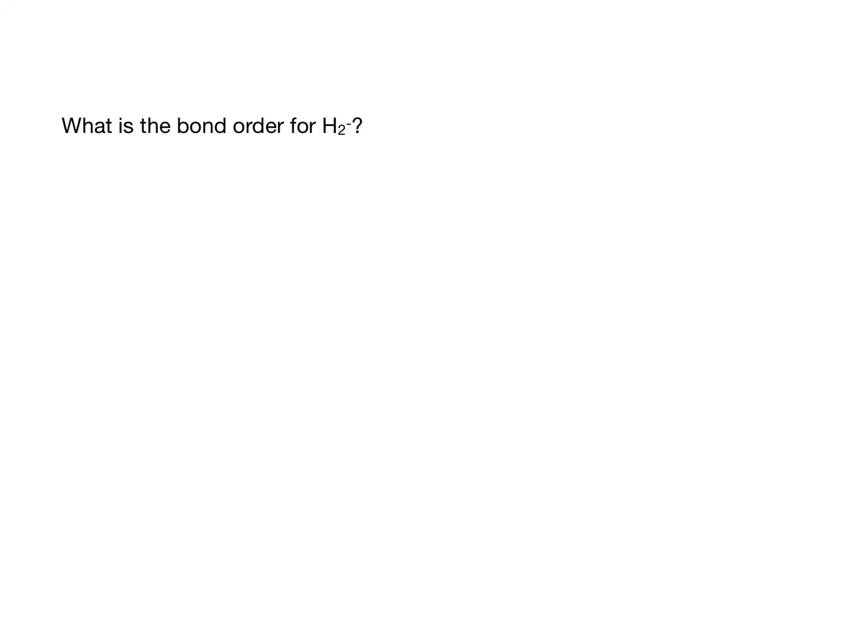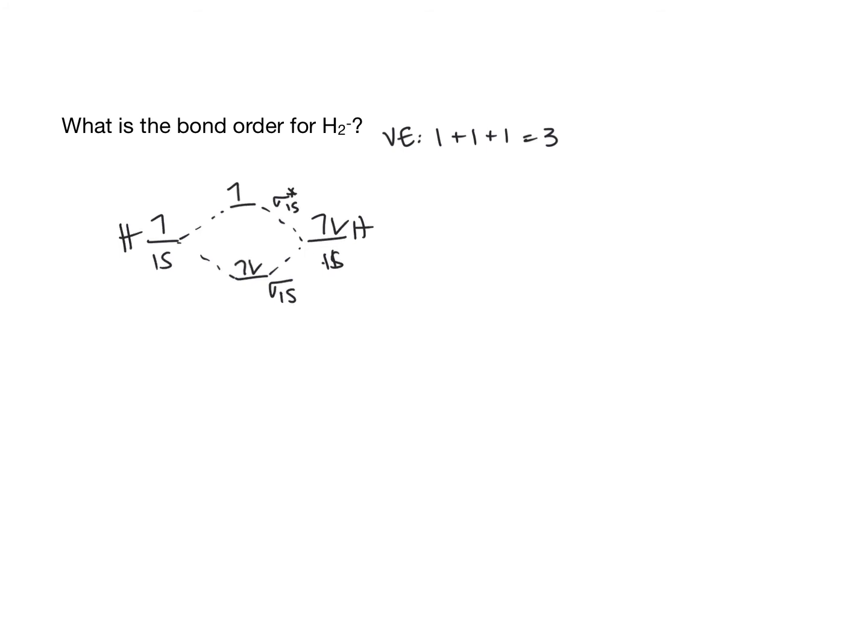This asks, what is the bond order for H2 minus? So an extra electron in hydrogen gas. We're going to start with our atomic orbitals. So we have our 2 hydrogens and the 1s. Then we're going to start by drawing our molecular orbitals. And what we see is this. We know that the valence electrons here is 1 plus an extra 1, so now we have 3. We're going to just arbitrarily distinguish those. In the sigma 1s and the sigma star 1s, we'll distribute our 3 electrons, and it looks like this.